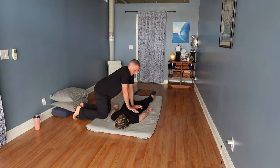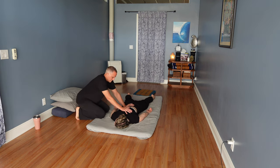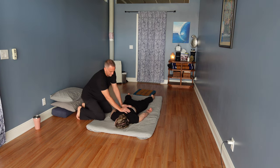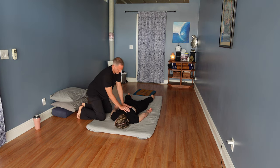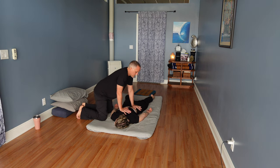Just kind of push and see, this is that Lomilomi action that I love. It's like this rocking motion. A lot of it's like, let's imitate the ocean, the motion in the ocean. So you do a little bit of press, release, and press. And here I'm doing the myofascial release style where you kind of do a cross body stretch, press, release.